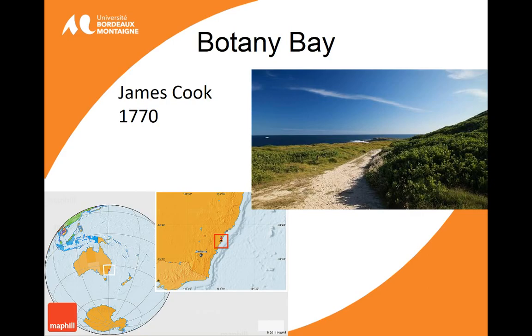So on his way back, he landed in Botany Bay. You have Botany Bay here. You see where it is there. And that's the type of landscape that he found, there was of course no road at the time. He saw that and he thought, okay, that's not too bad. We could settle there. This is probably the driest season of the year. There must be more rain at other times. And so in his report he said that it was a place where the British could settle. He had everything wrong. This was in fact the wettest season, and this error would have dire consequences for the first European settlers.